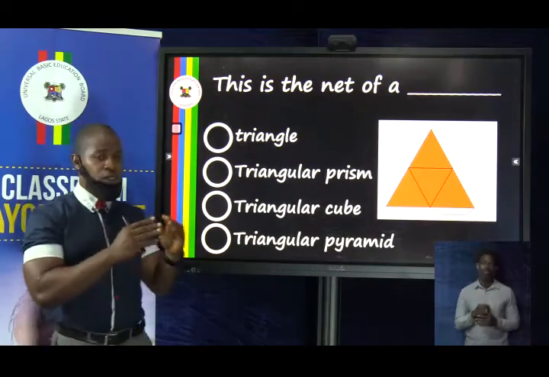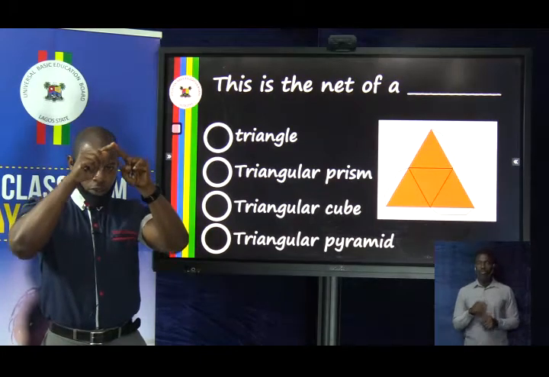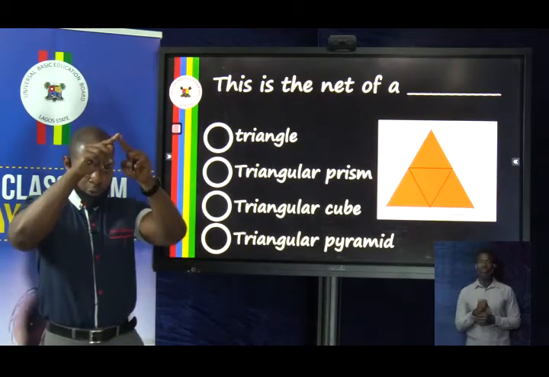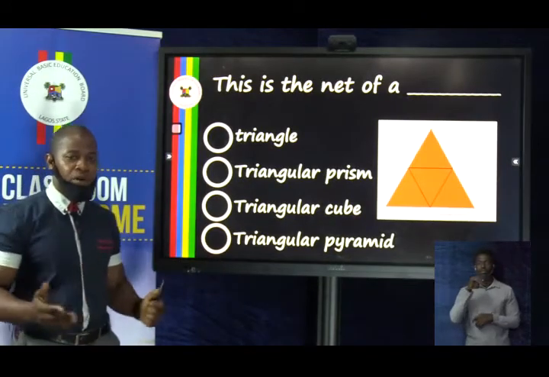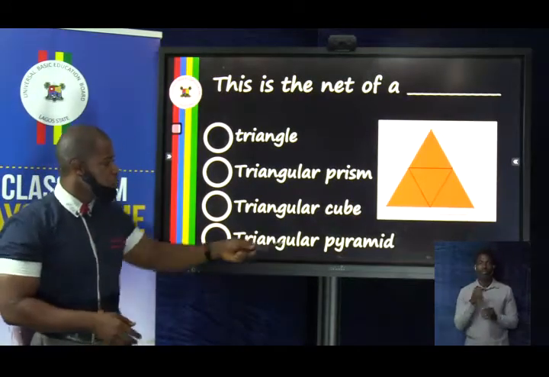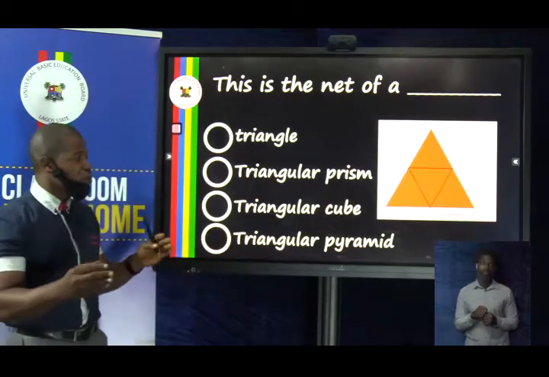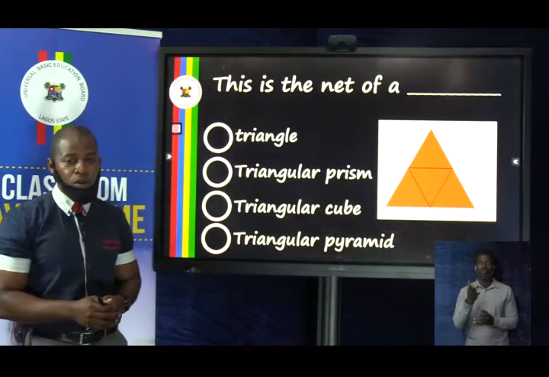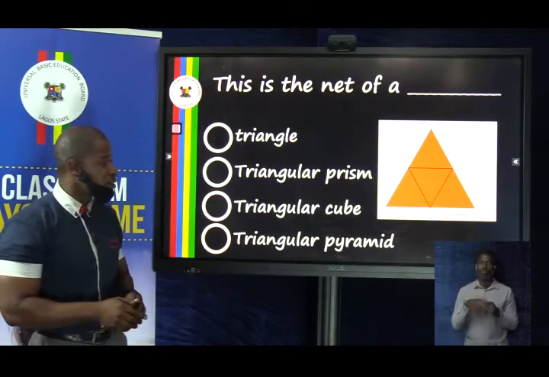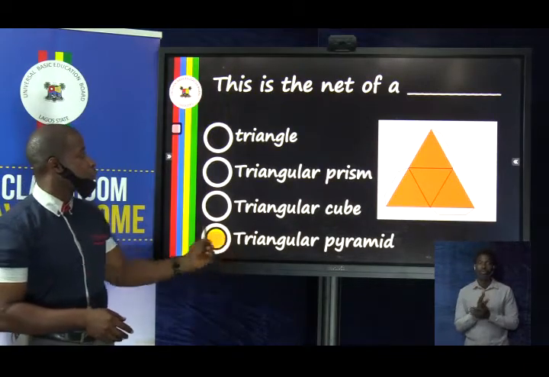So it has triangles at the top. Pyramids always have triangles because they have a pointed top and a flat base. So pointed top, flat base, that's a triangle. So it is a triangular pyramid. I believe you got this right. Oh, don't mind these flaps that are beside. It's just for you to be able to hold everything together when you finally cut it out and you want to form your triangular pyramid. So that's the correct option.